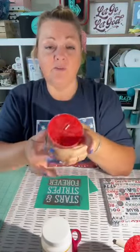I want to share this patriotic idea with you today using two different things. I grabbed two different candles last week on clearance. I really was trying to find a white candle because I don't have a lot of real candles.